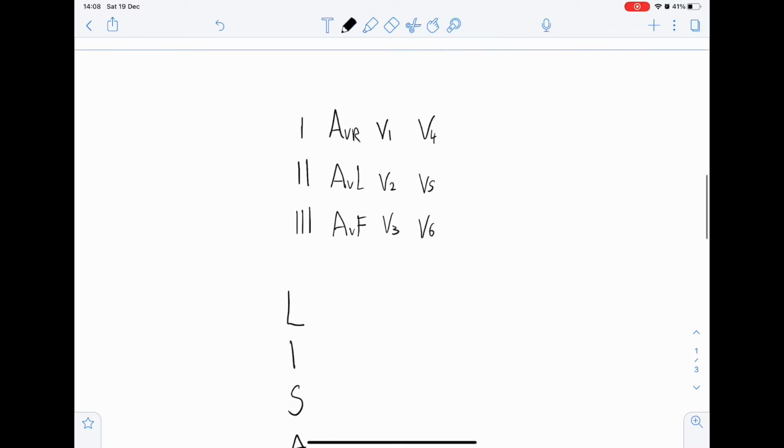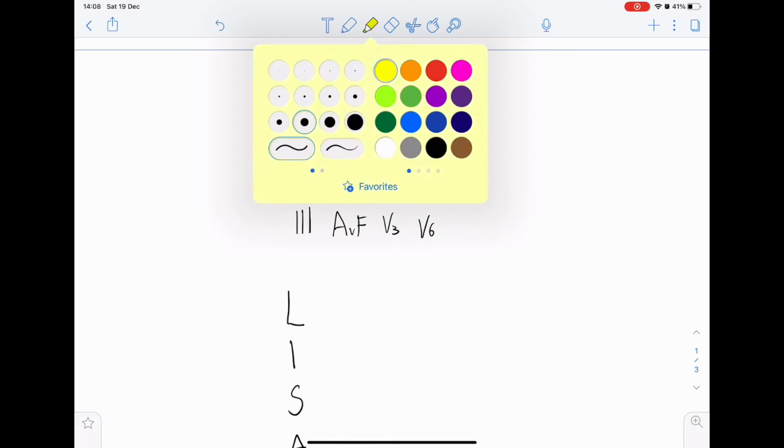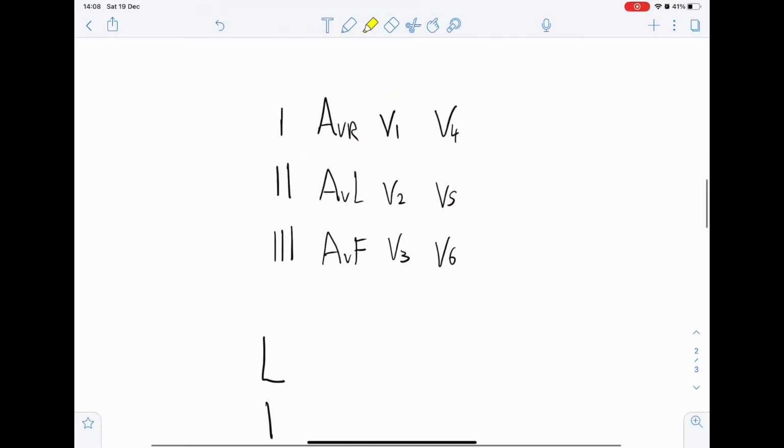So let's start with L. So we'll highlight that in yellow just to show you which ones are lateral. Now, how I like to do it is just to go diagonally from 1 to AVL. So that's my L. As soon as you recognize this pattern, and if you're able to memorize this pattern, it'll be a lot easier just to memorize how different leads show different sides of the heart. And if you do remember physically where those leads are, then it does become a lot simpler, but this is just another way of pattern recognition.